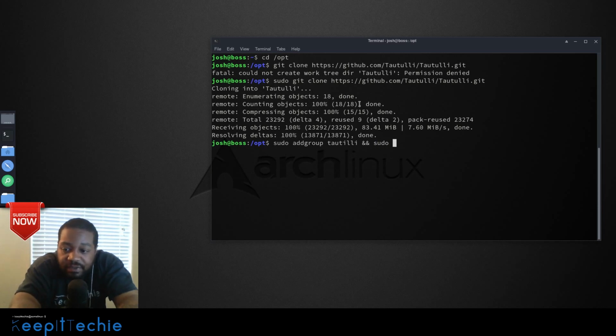So we can go sudo adduser, and I'm pretty sure this is going to fail for me, and the only reason is because I've actually done this already, and instead of removing them, I'm just showing you the command, that way you can run it yourself.